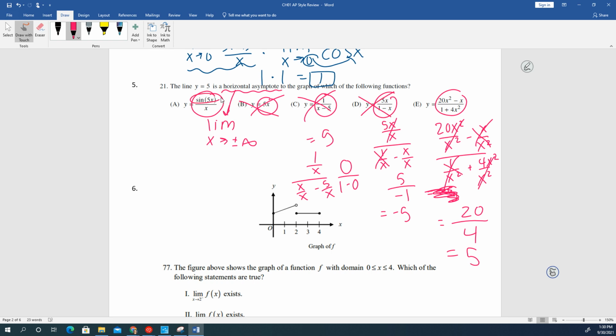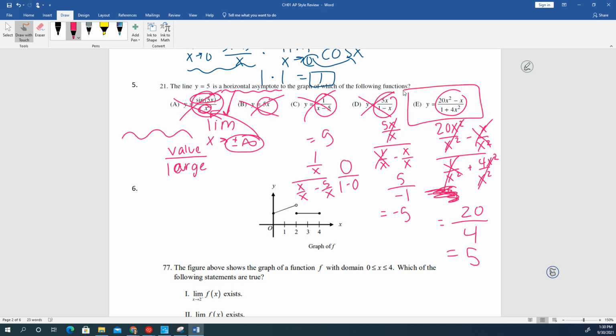Now this one here, folks, think of the sine curve. It looks like this, right? It kind of oscillates. So it's going to be some value over a really, really large amount, because obviously if I direct substitute in infinity or negative infinity, that one's going to be actually 0. That one has an asymptote of y equals 0, so it does end up being E.